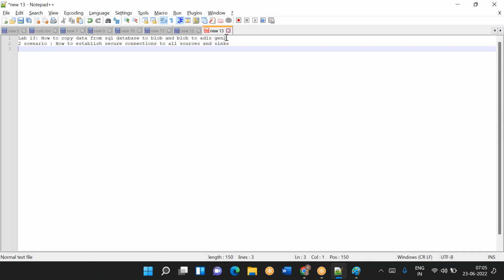Linked services. Linked service. Simple example. But whatever we have done as of today, that is a dummy. What we are doing is simply hard coding. But in real time, we are not going to hard code it. We are not going to create our linked services the way we did as of today. In real time, we are going to create connections in a different way.